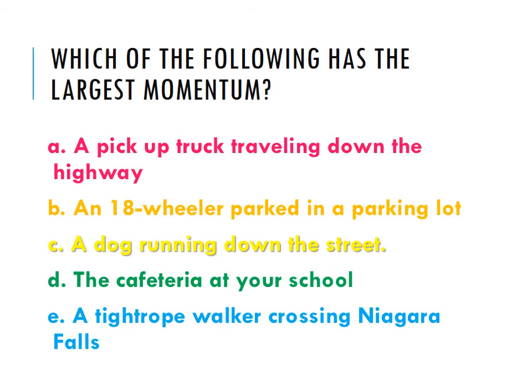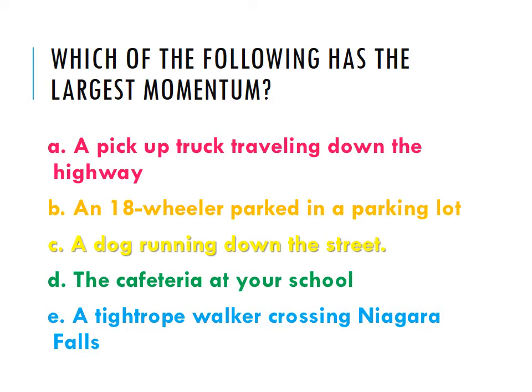So, using that new equation, which of these has the largest momentum? Now, here we're only talking about the magnitude. We don't know anything about a direction. And this is going to be in the frame of reference of the surface of the Earth, wherever this object is. So, I know the Earth is actually rotating, but we're not talking about angular momentum or rotation momentum here, just linear momentum. Okay, so for items B and D, there is 0 velocity, so 0 momentum.